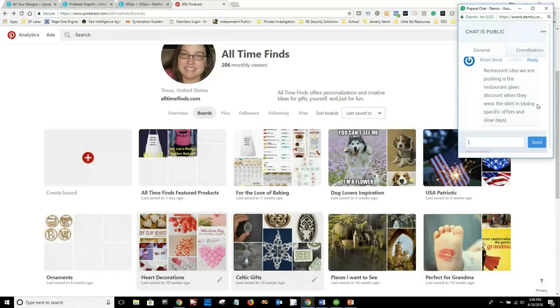Oh, that's cool. So you're doing shirts with the restaurants. Okay, that's pretty cool. Yeah, actually, Brian, I'm trying to build in Chatmatic stuff for some restaurants where they can scan the code and do stuff. Yeah, the shirts, the coupon. That's really pretty cool, Brian. Yeah, that's a good idea.